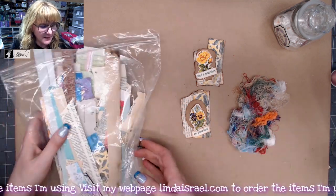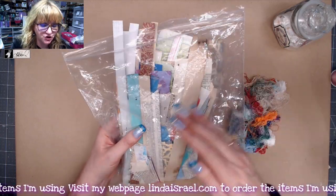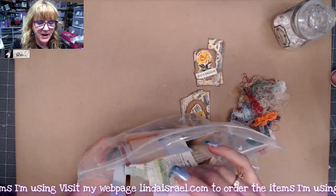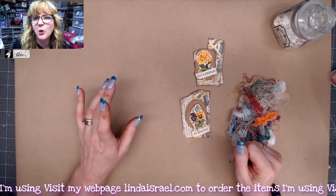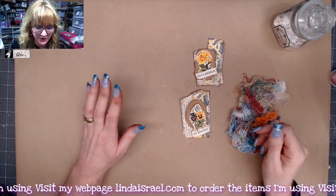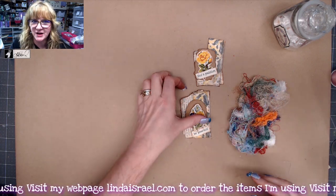So what am I using? I've got some scraps of paper. I save the strips and kind of put them in a little baggie and pick through them as I'm ready to use them. I have a few Calico Collage digital images — some floral botanical images that you can fussy cut. And then I've got some mixed-media papers and some other stuff. So let's just kind of get started.